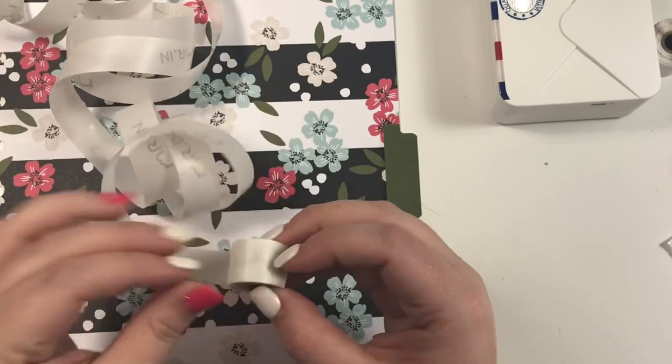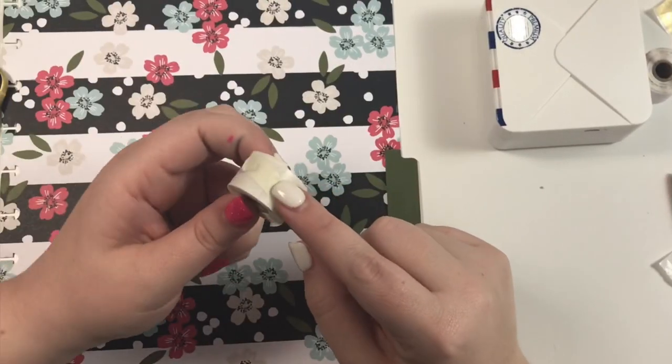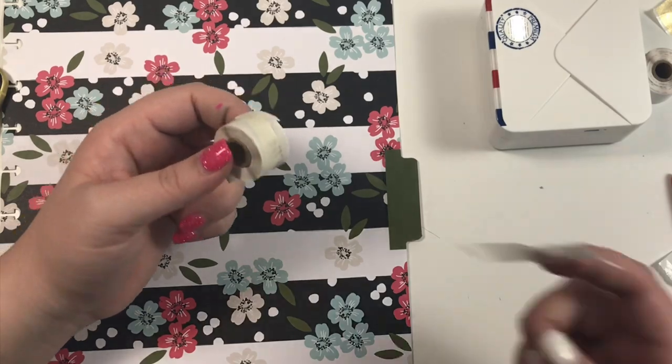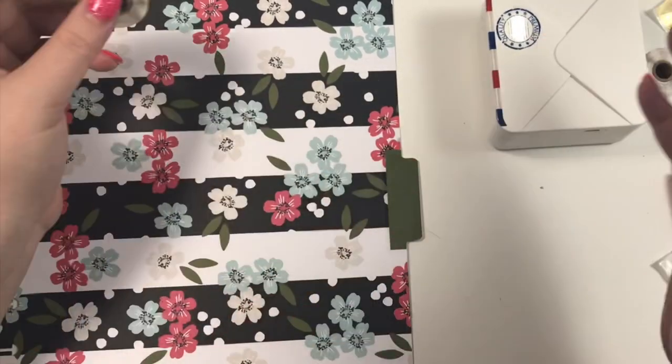So I'm going to re-roll this clear one, and then I'm going to remake this with clear so y'all can see. So I rolled this back up and I put the tape back on. The tape that comes on these, I actually like to keep it so that when I'm trying to roll things back up, they don't just unroll like crazy.